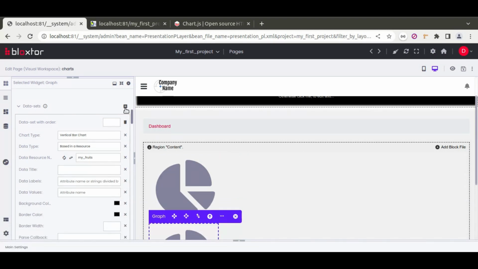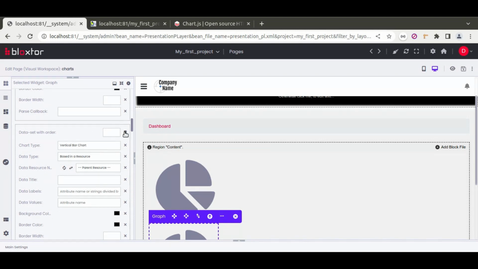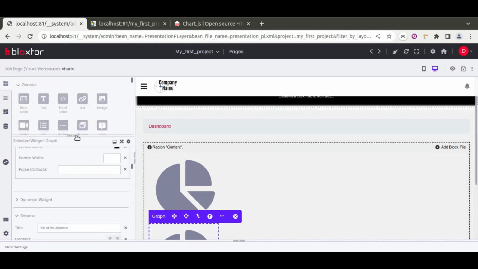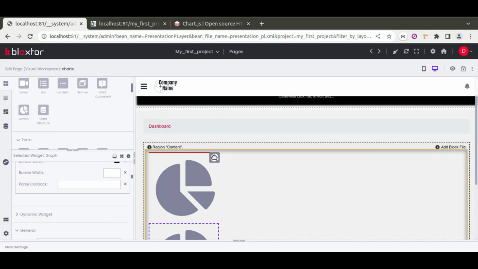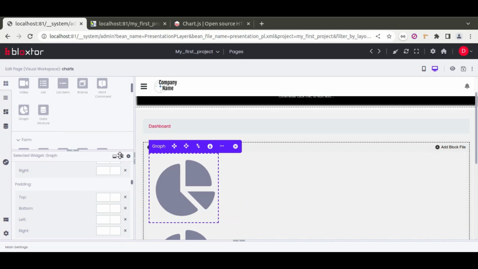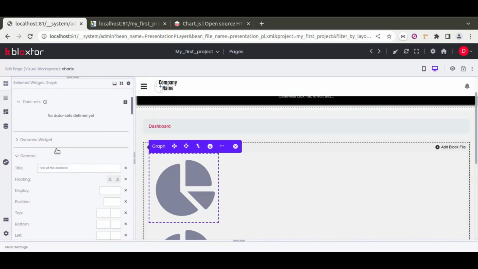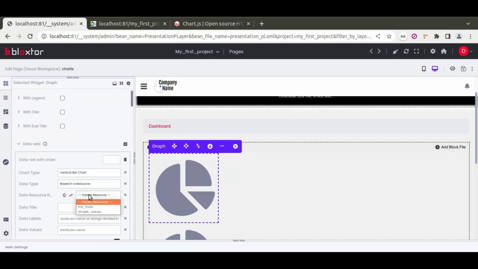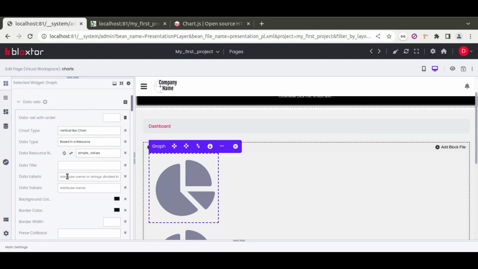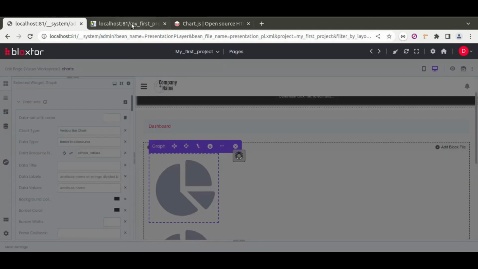And now let's add here another data set, or instead of a data set, let's just add a new chart again. Let's add here a new chart, which could be the first one in this case. And let's add here a new data set based on the resource, which will have the simple values. But in this case, we need to hard code here the labels, because if we didn't, let me show you what we will have.